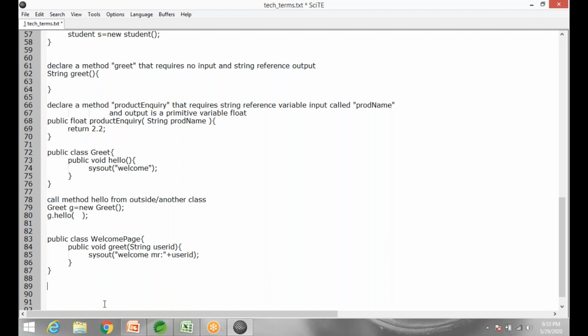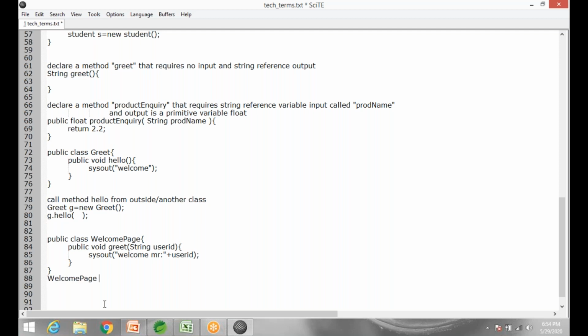What did I say just now, 5 seconds ago? Is greet a method or a class? It's a method. So you create reference variables of what? A class. So when you say Greet g equals new Greet, is that right? Oh no, it's WelcomePage.